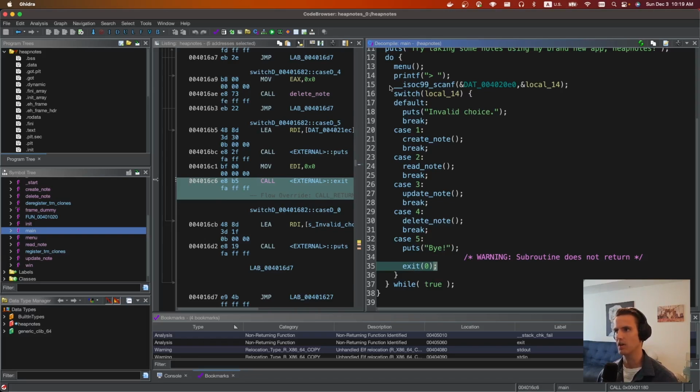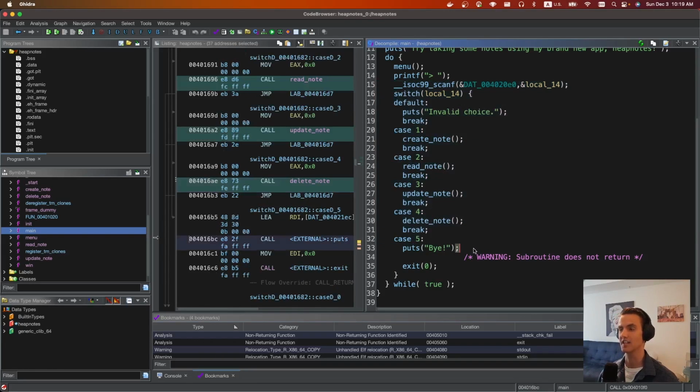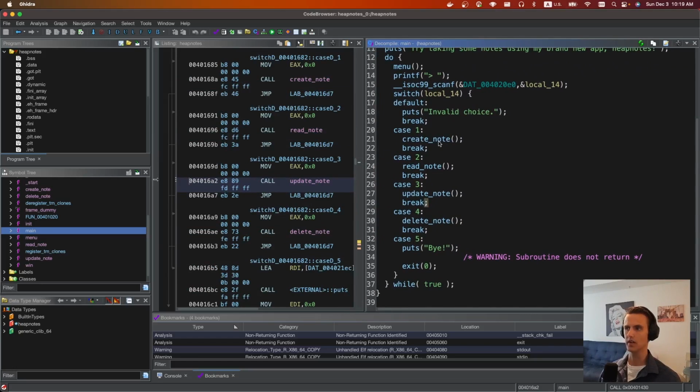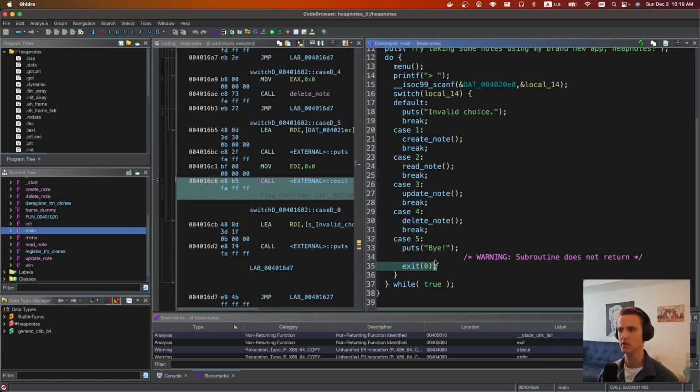To do that, there's a bunch of different heap exploitation techniques we could use. The one we're going to be doing is we're going to create two notes, and then we're going to free both of those notes. When you free them, the heap has these things called bins so that they can reuse previously allocated chunks, and they put pointers in those freed heap chunks. It's like a linked list of pointed chunks. So what we're going to do is overwrite one of those pointers such that instead of pointing to the next chunk, it's actually going to point to the global offset table entry for exit.